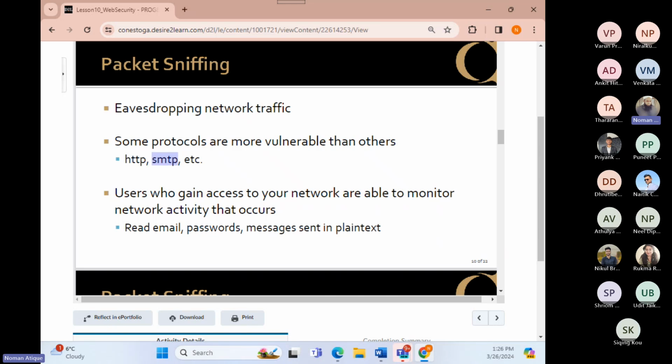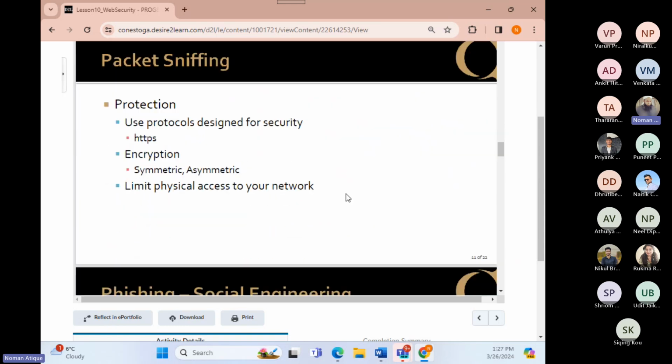That is one good reason why people say don't connect to all Wi-Fis. We go to different places where there are free Wi-Fis. People say don't connect to them, because of course that might be prone to something. It's a public Wi-Fi, and people are using it, and someone might be there with malicious intent. So don't use them. As protection, use protocols designed for security.